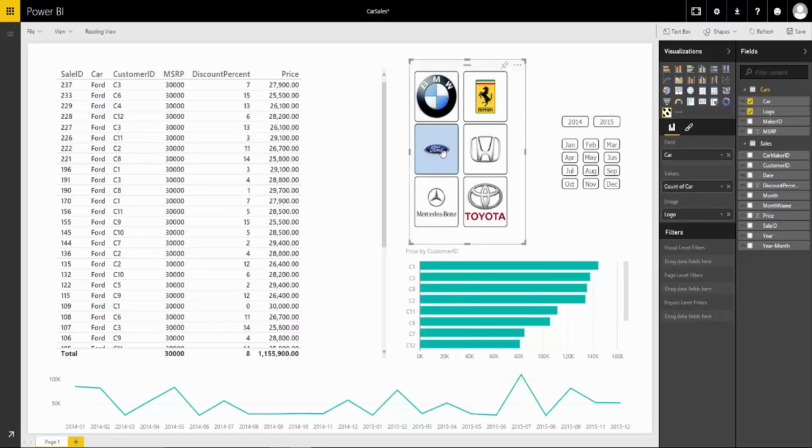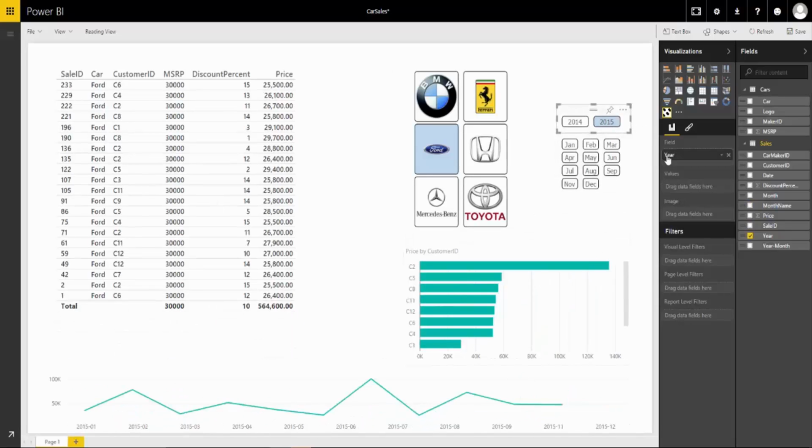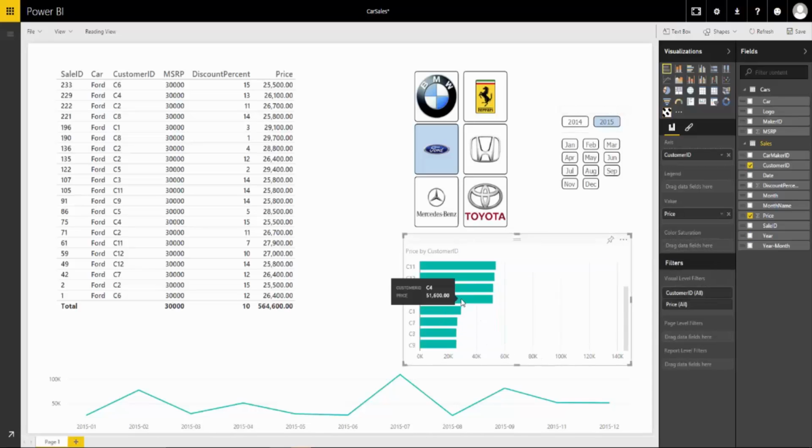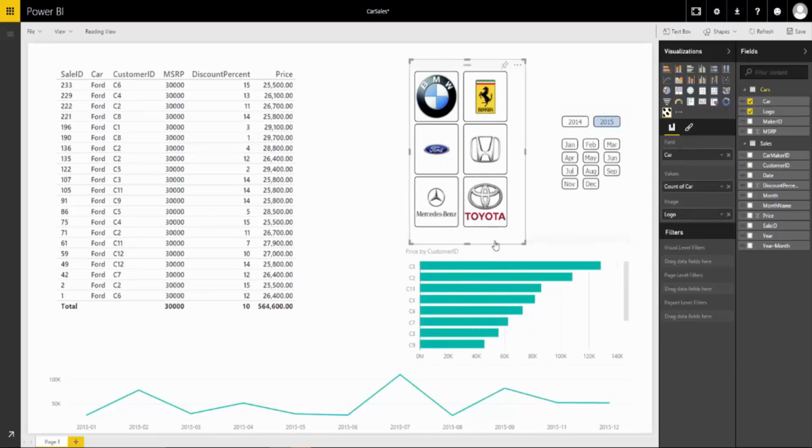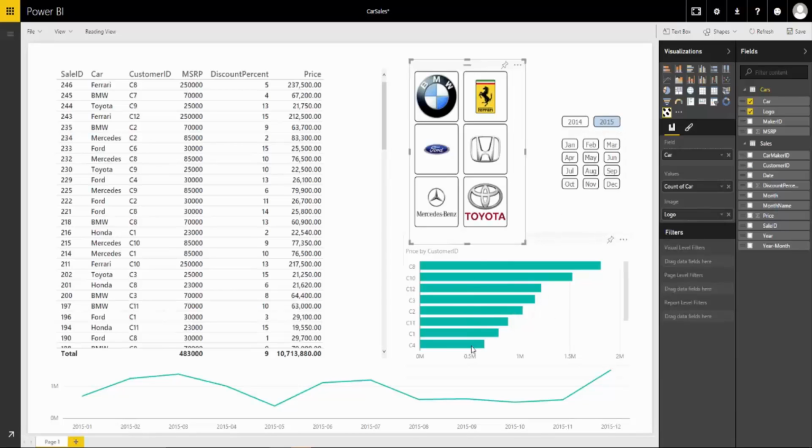Now, the other really nice thing about that measure is that now it enables the slicers to accept cross-highlighting operations. So let's take a look here. We're actually going to add here also the count of sales ID. So it's going to be a bit more interesting, and you see what will happen here. We're going to look at the year 2015, at the customer whose code is C4, and I'm going to just also select forward. So we're just looking at 2015 C4, and I'm going to select customer C4.